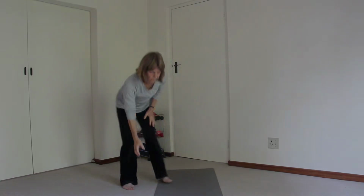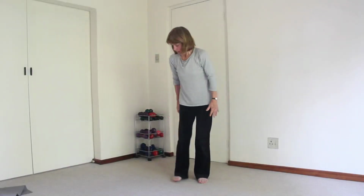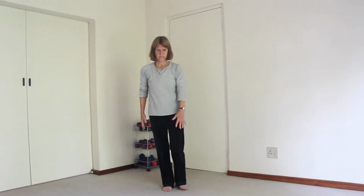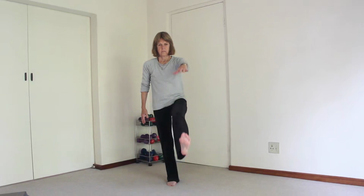We're going to move on to some balancing with eyes open and eyes closed. It looks simple, but it actually isn't so simple. So center with your feet a natural distance apart. And once you are centered, you're going to lift the left leg and the left arm together on the inhalation, bring it down on the exhalation. So center your right foot, slowly come up, doesn't have to be high. And come down and find your equilibrium, find your center.